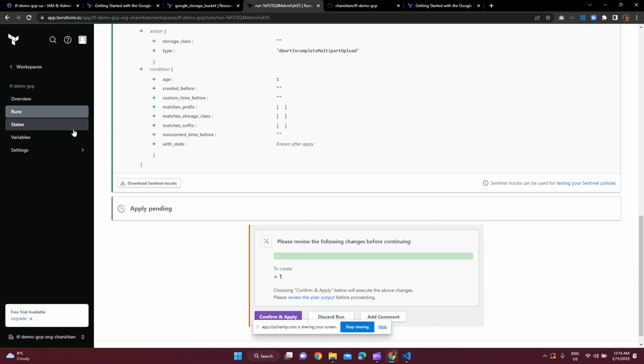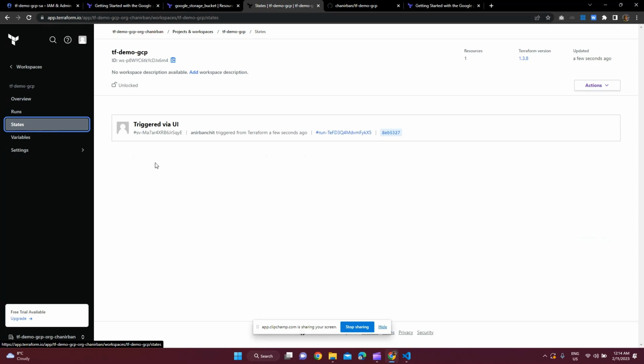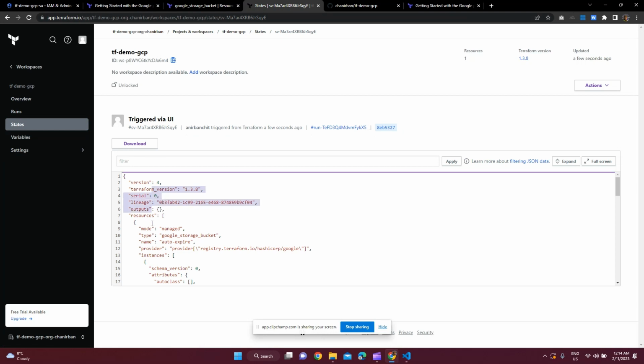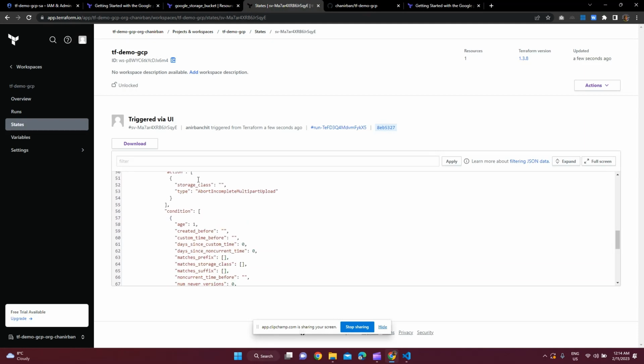All right. To do that, we can go back to the runs section. That should be in the apply phase because we have passed the plan phase. So it's creating the resource now, which is Google Cloud Storage. The state file of Terraform has been created in the backend automatically. So that's the state file. You can also have a look at the state file, which has the information which you've created, and it should have the ID of the bucket and also the lifecycle rules which you provided at the time of creation of the bucket.